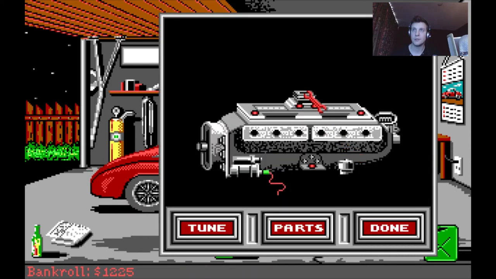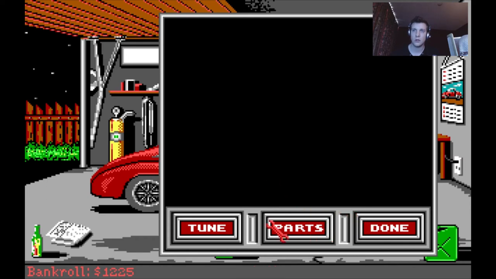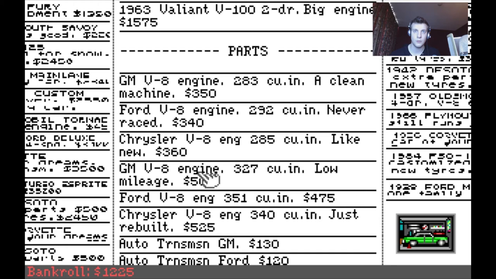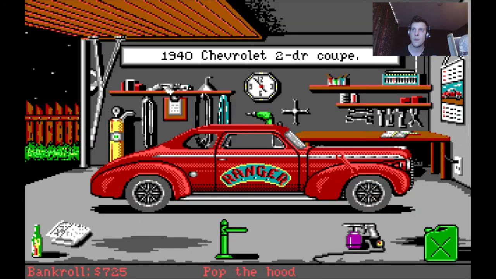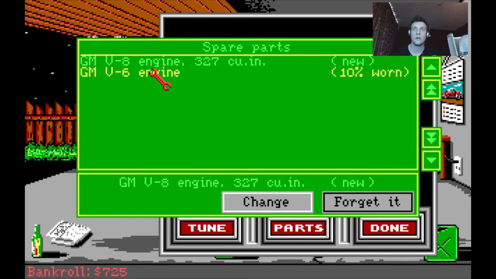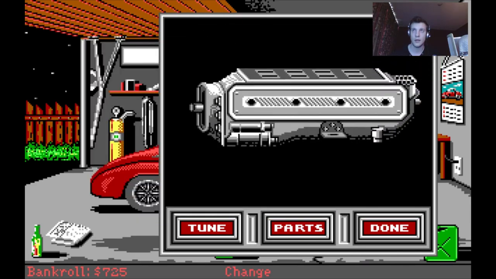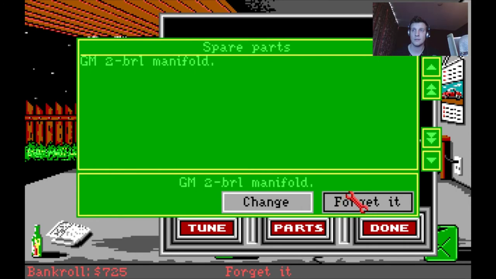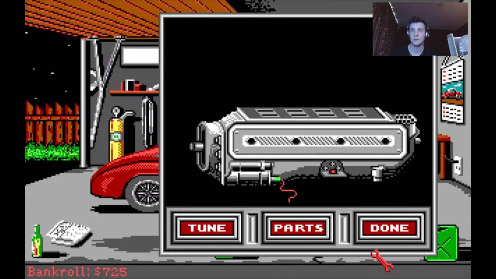Okay, let's see. New engine. Finally. Okay, GM V8. This one, right? Yeah. Yep. Alright, yeah. That looks a lot cooler, right? More smooth. It'll go faster, I promise you that. Forget it. I need like a 4 barrel manifold. Okay.